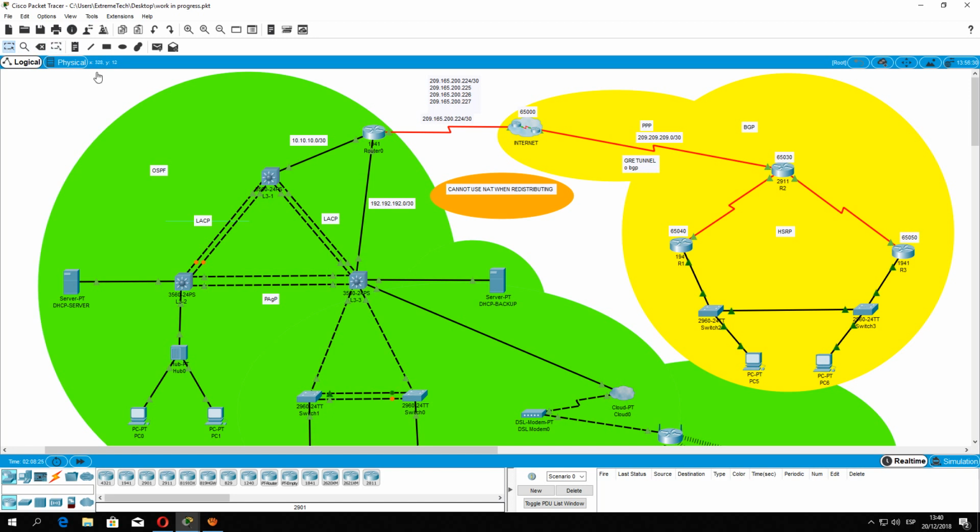If you want to redistribute, you need to get rid of NAT, or you can have NAT configured but not using it at that moment. Packet Tracer didn't allow me to, so I'm not going to do NAT right now. I'll leave NAT for another video where I can show you the three types of NAT: dynamic, static, and overload.